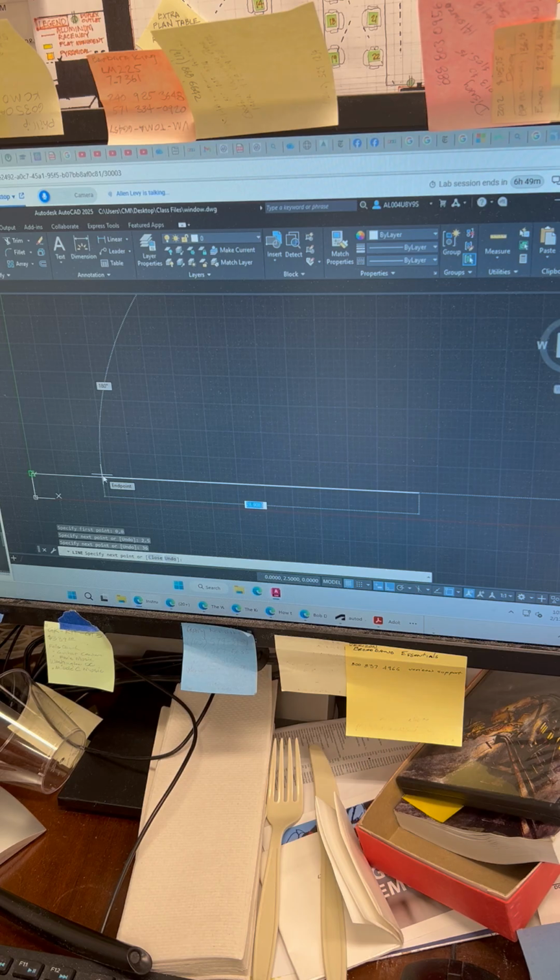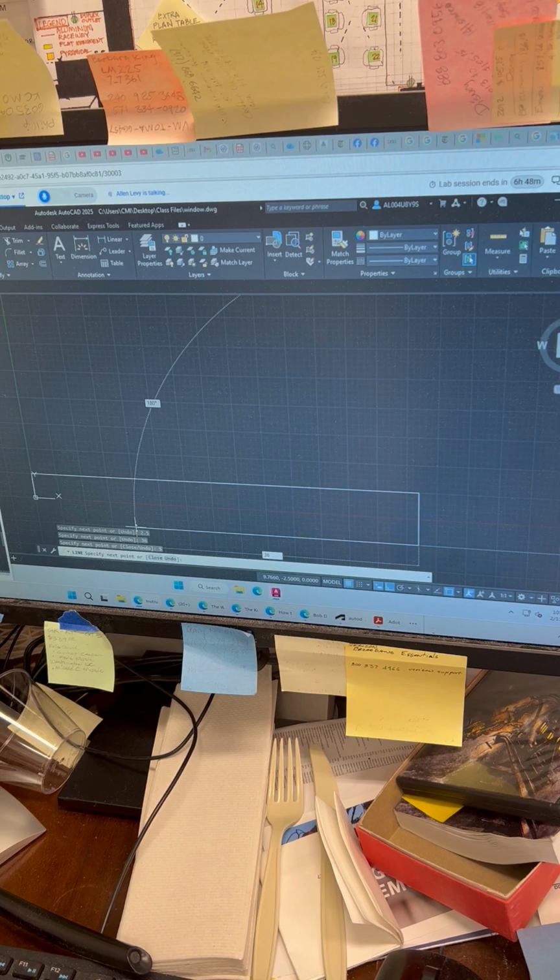What I need everybody to do now is point their cursor straight down, and we're going to enter in the distance of the overall width of the window, which is 5 units. So you're just going to type in 5 and hit enter. Now move your mouse around to see that you've drawn a line that's 5 units long. Now we're coming back around the other way. So point your cursor in the west direction.